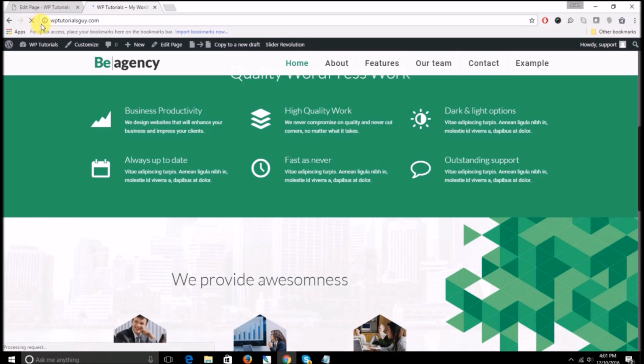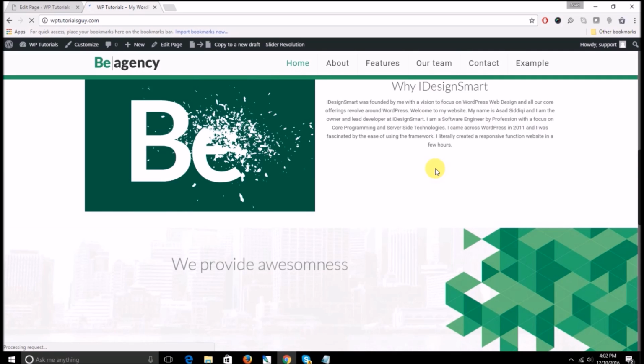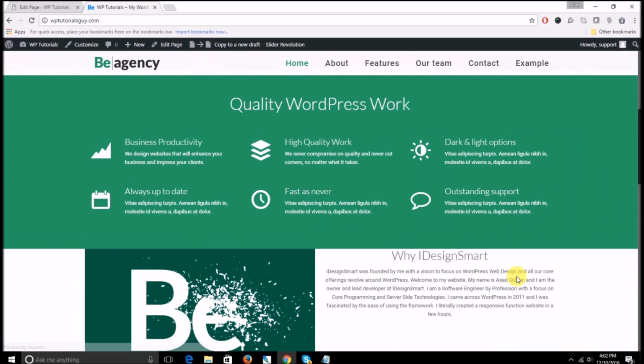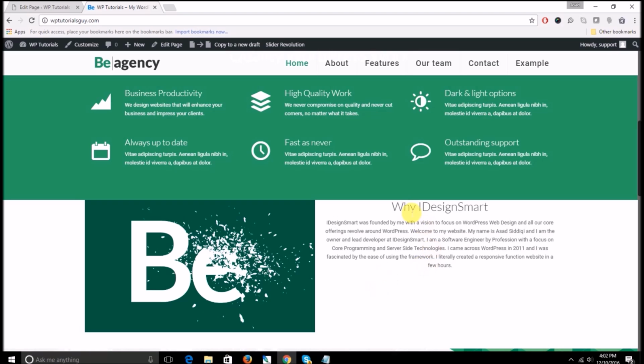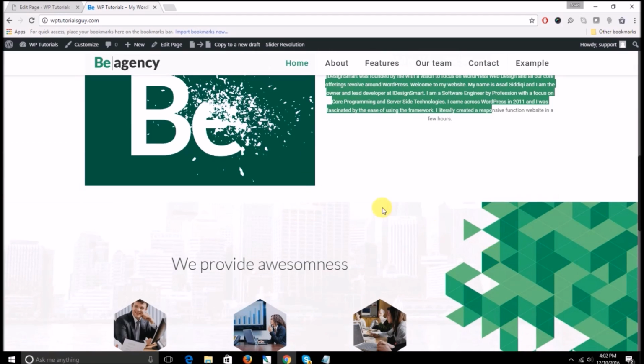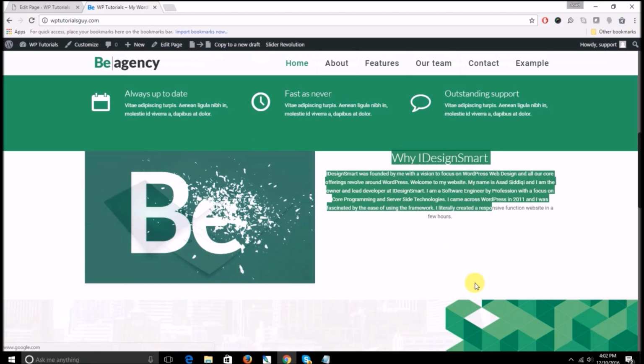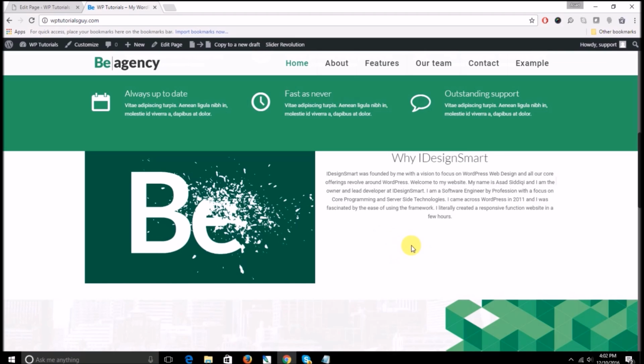So refreshing it here, as you can see, now we have a text aligned center, and I just updated something. I want to move this text a little down, and maybe this hover element a little down as well. So it is configured to be vertical align top, so we want to make it middle. So how do we do that?